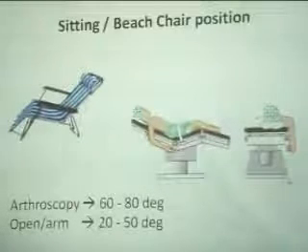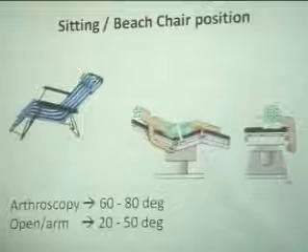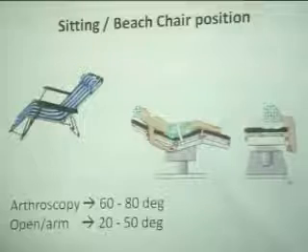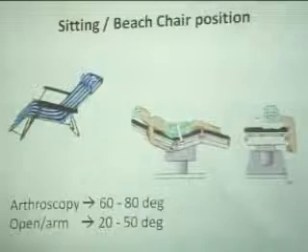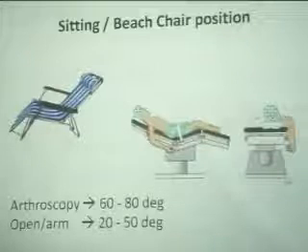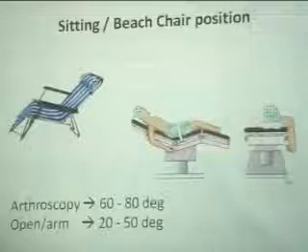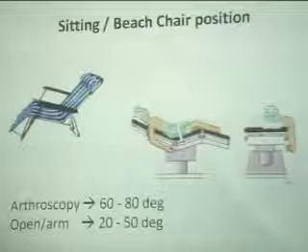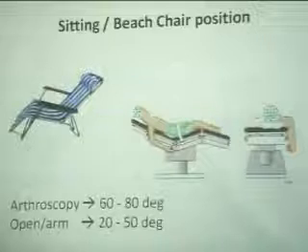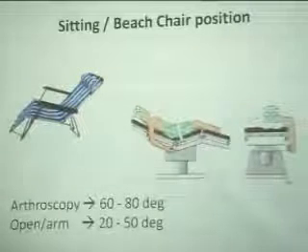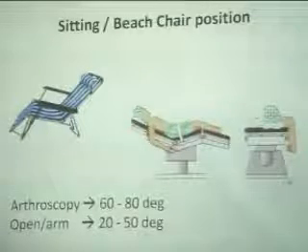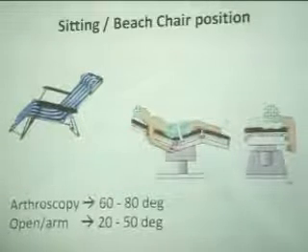So here on the left you can see a typical beach chair, which I'm sure most of you would have seen when you've been to one of these wonderful beaches in Goa or anywhere in the country. And this is what we try to achieve when we have patients in this position. Now, the orthopedic surgeons prefer different degrees depending on what they are doing. As a broad idea, the arthroscopic surgeries tend to require more of an angle than the open procedures or the upper arm procedures. So arthroscopic procedures tend to have around 60 to 80 degrees of inclination, and the open shoulder procedures or even the arm procedures can sometimes be done under supine, but they tend to be done with around 20 to 50 degrees of tilt.